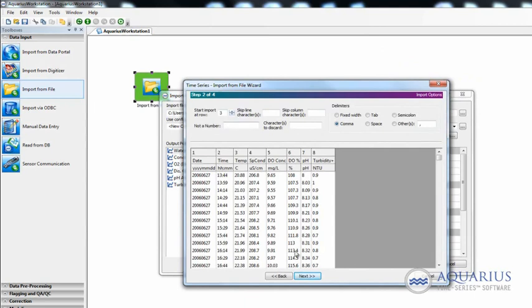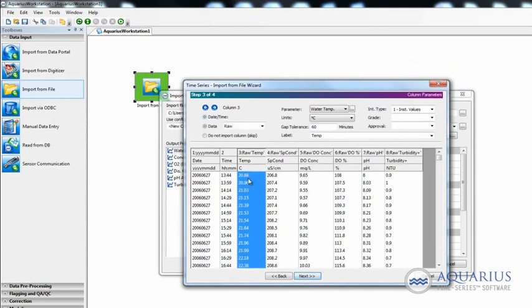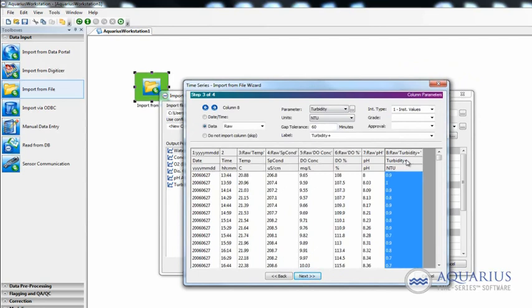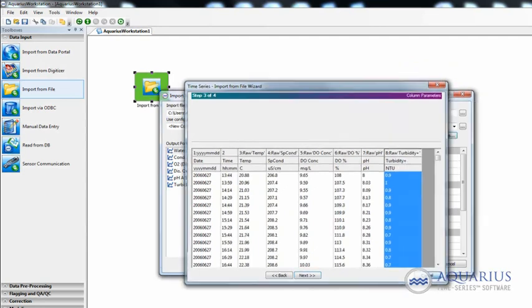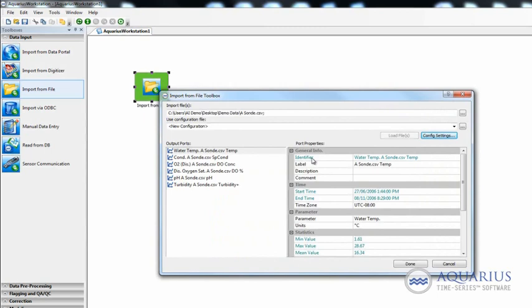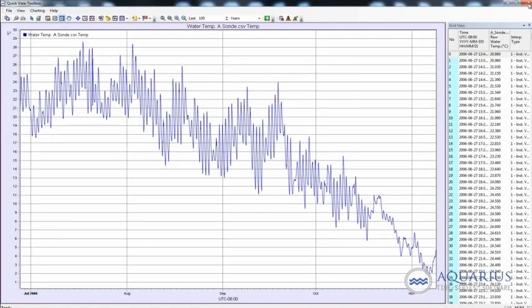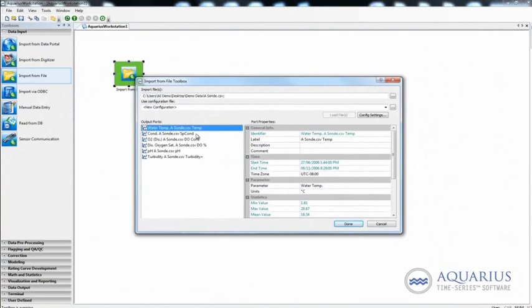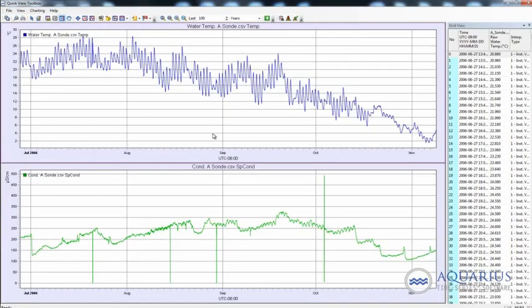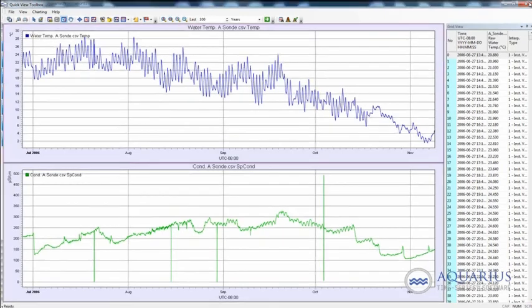So okay, we can change that to 2, for example, or we can say actually this wasn't the water temperature, this was actually air temperature, and so on and so forth. All of those settings are saved, so you can always go back to them once you've brought them in. And you've got all of these ports now in this window, so you can right click and quick view that data. The other new feature is that you can highlight as many as you want, right click, and they will all show in the quick view as well.